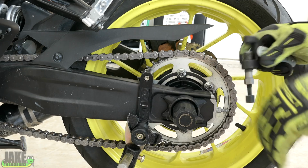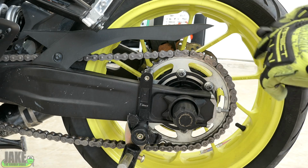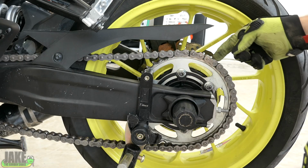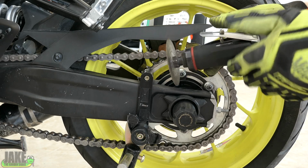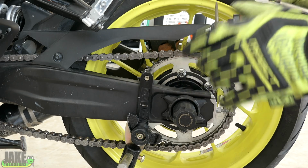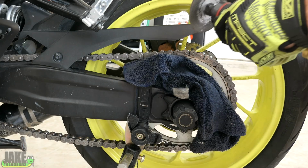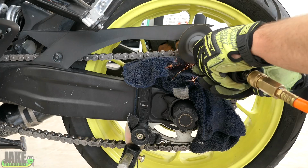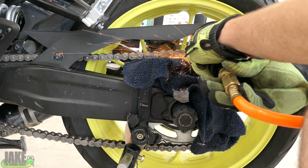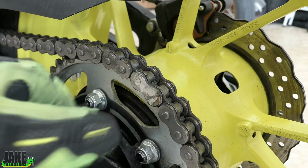A lot of people seem to think you can just take this tool and go right into it and smash these through here. And I'm telling you, you'll break the tool. You can't. These are rivets that are mushroomed out on the other end, so you have to at least cut these down. If you don't have a compressor and a cutoff wheel, or an electric cutoff wheel, if you have a drill and a little grinding head, you can still get through these pretty fast. I find it's also easy to work on one that's on the sprocket. This should be down enough now.